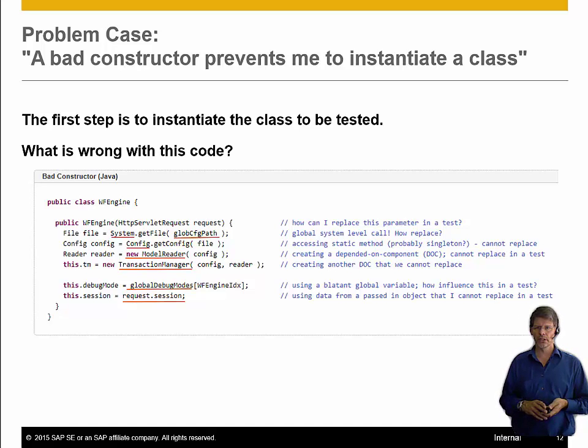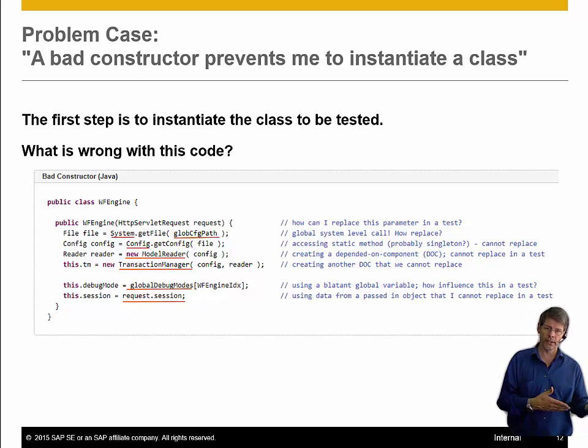So the first thing it does is it goes to the system, the file system in this case. I get a file from a global configuration path. So already I have a problem. There's a path that I have to know where a configuration file is, and then I have to go get the file, and it's only a file handle, of course. But already the test would depend on this global configuration, the path, and the file actually being there. And this is the second line, of course.